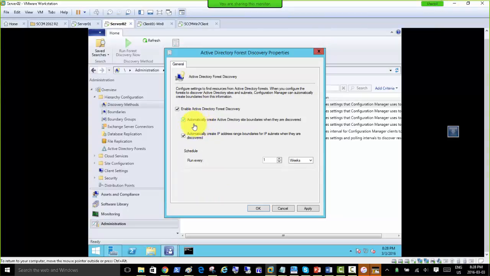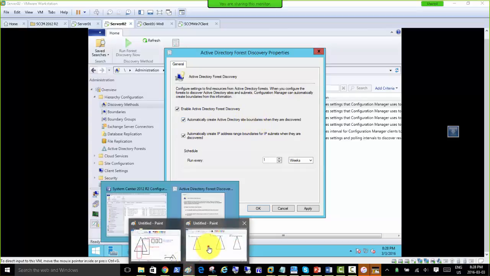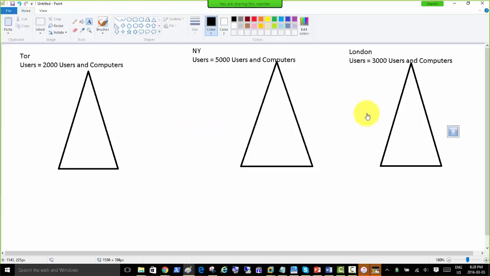So if we were talking about automatically create Active Directory site boundaries, there are 3 sites right now, so it is supposed to discover that there are 3 sites, because if they are part of the same forest, it's supposed to discover that, right? But we have to tell it, okay, there are 3 Active Directory sites that are connected there.